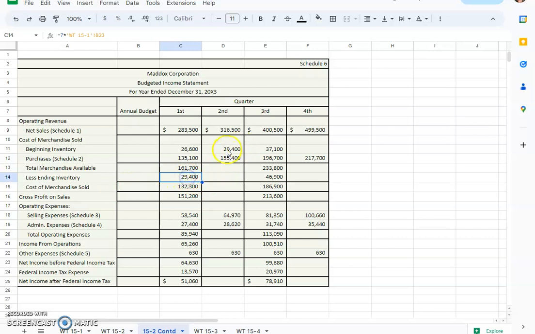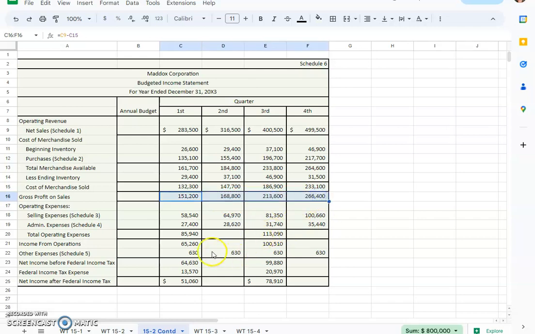So ending inventory here becomes beginning inventory there. And so we just got to keep finding our ending inventories. So it'd be $7 times the next ending inventory, and so on. So we'll just carry those in. Total merchandise available for sale is just a simple addition. Cost of merchandise sold is just merchandise available minus ending inventory. And then gross profit is just your net sales minus your cost of merchandise sold. So we'll just pull those formulas over.